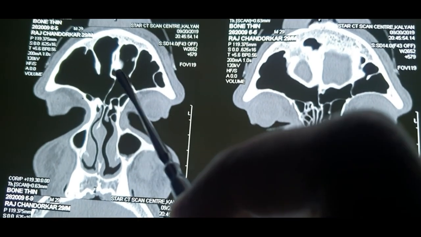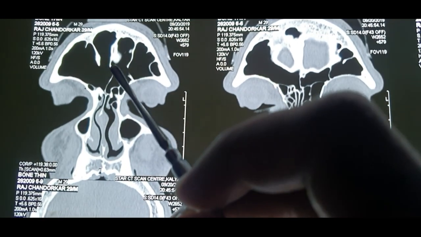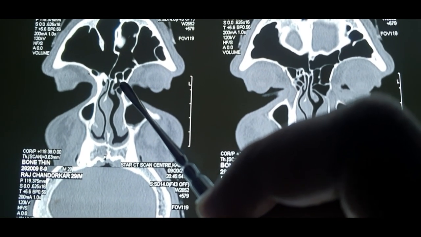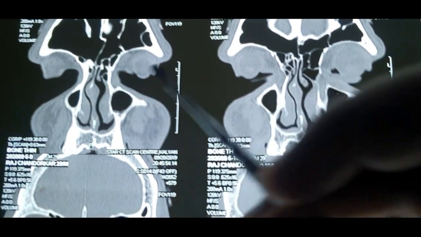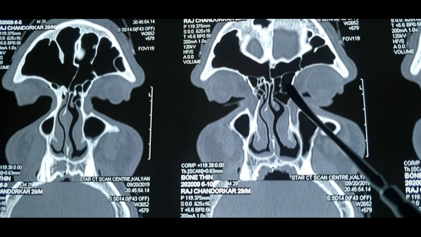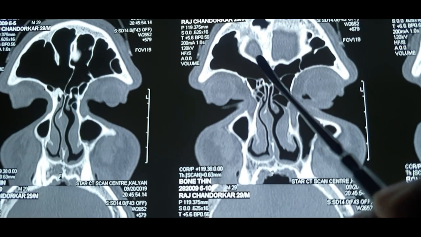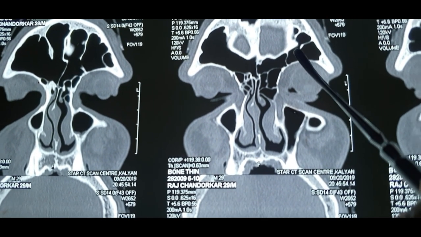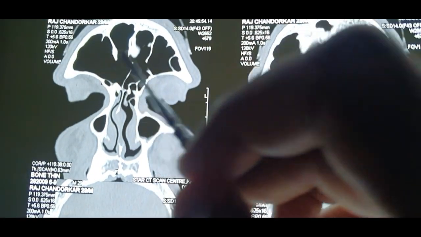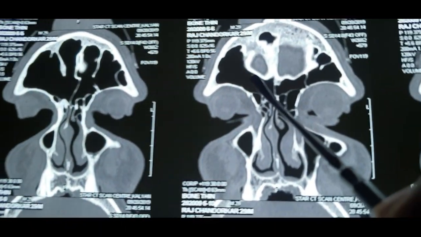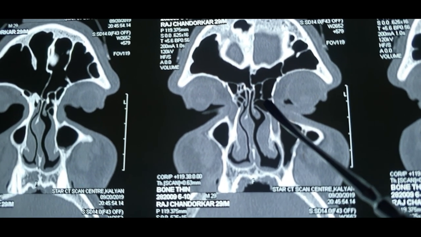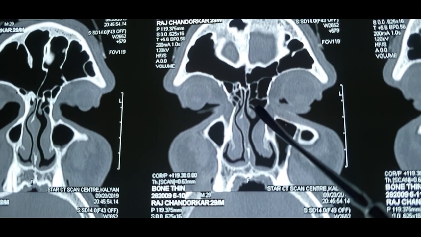This was the frontal sinus posterior limit, beyond which there will be no sinus, and this is the frontal recess area, and that's the start of the agger nasi. You keep on going posteriorly, that's the agger nasi, the frontal recess area widening up. But this is a supraorbital cell now, which is draining into the frontal recess. So here was the frontal sinus with the recess, here it is the supraorbital cell with the recess. So this is the prominent agger nasi, that's the start of the uncinate process.